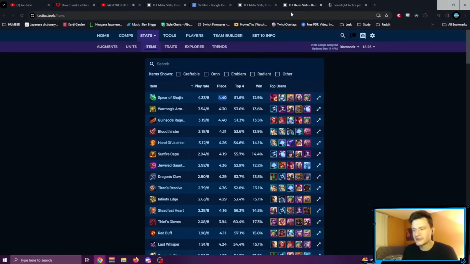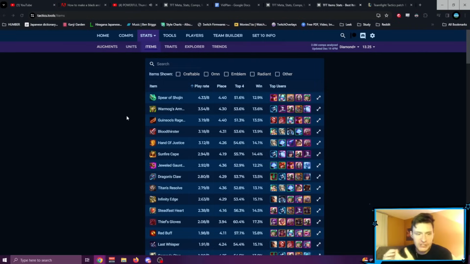If I wanted to play around flex, I like giving it to Kai'Sa. I like giving it to Lulu. I think a lot of the units on your way up to the 4 and 5 costs are pretty good at holding it. Well, not a lot, but a decent amount, right? Kai'Sa's good, Lulu's good, Seraphine's okay.